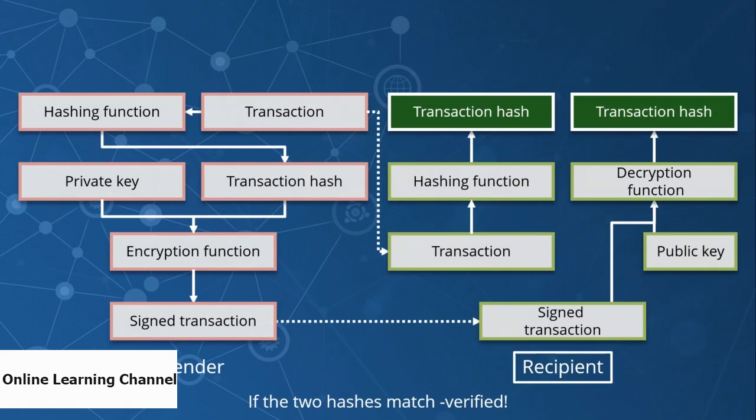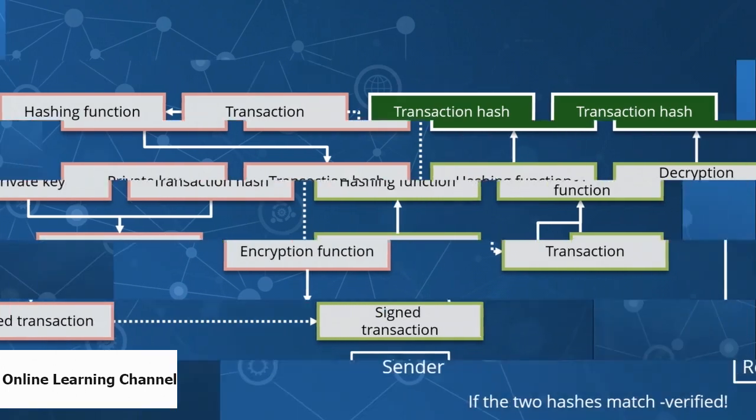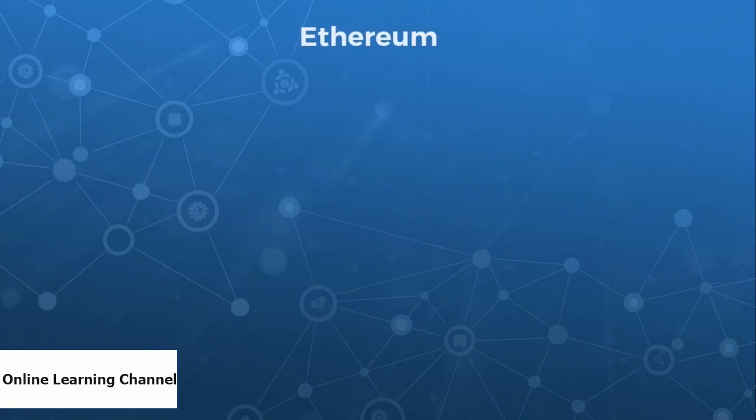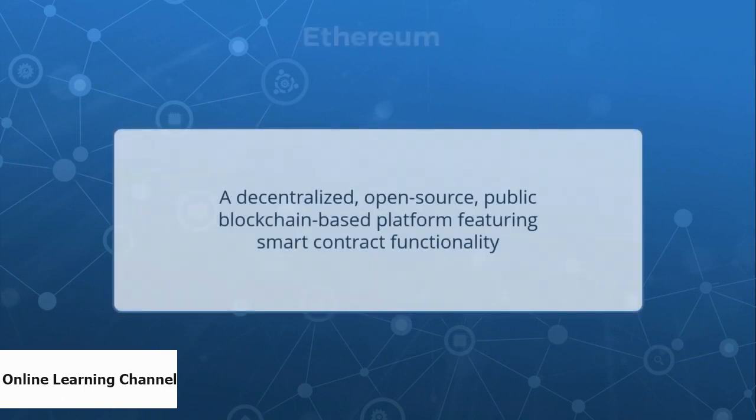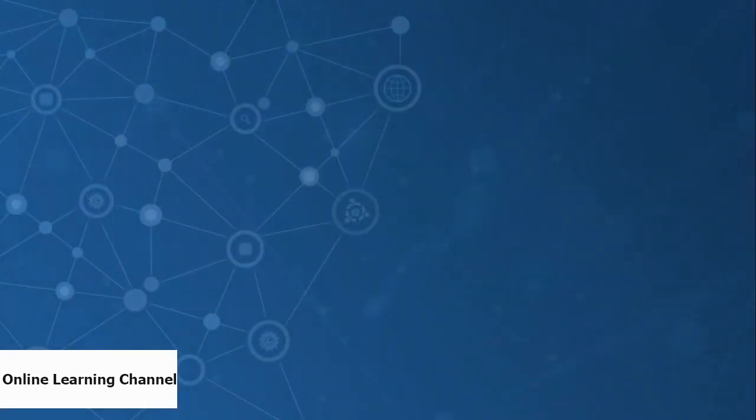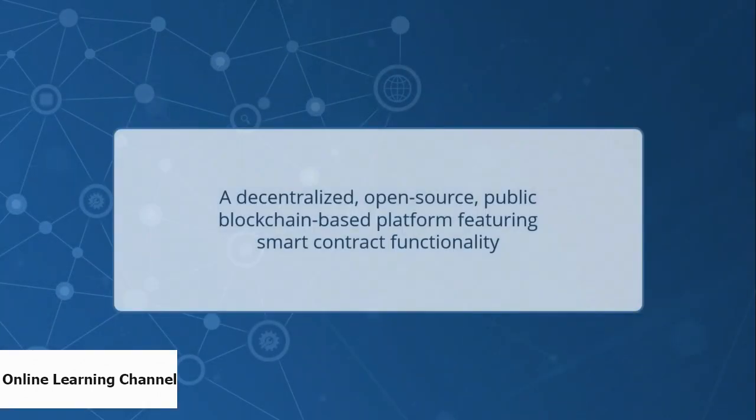And the reason this is necessary is because of what Ethereum is. So Ethereum, as we know, is a decentralized open source public blockchain-based platform which supports smart contracts. And the operative word in this definition is public. And while we have discussed previously what a public blockchain entails, let us contrast a public blockchain with a private one in order to truly understand its meaning.